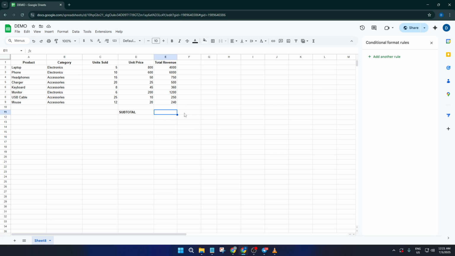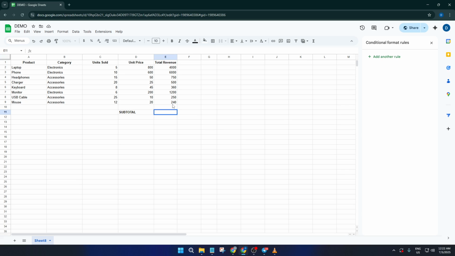First things first, make sure you already have some data set up in your Google Sheet. For example, imagine you're working with a sales report. You might have a list of transactions with revenue numbers running down a column from E2 to E9. If your sheet looks a little different, that's totally fine. The subtotal function can be used on any list of numbers as long as they're lined up in a column. What's most important right now is that your data is ready and you know which column you want to add up. Next, you'll want to place the subtotal formula right below your data, directly beneath the column you want to add up. This helps keep your sheet nice and organized and makes it clear what the subtotal applies to.